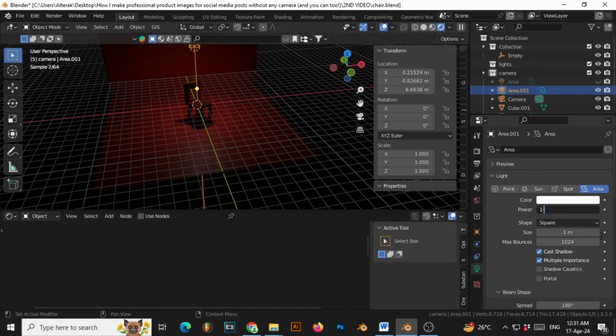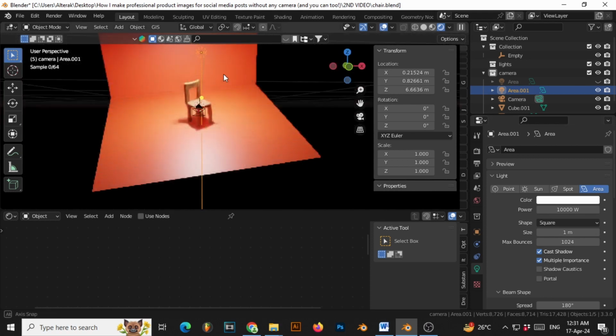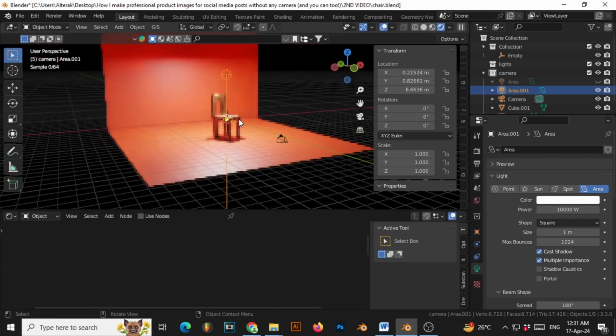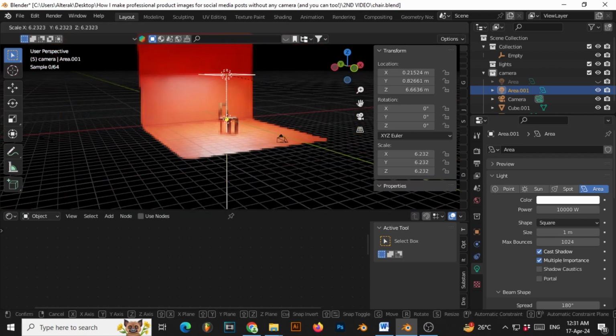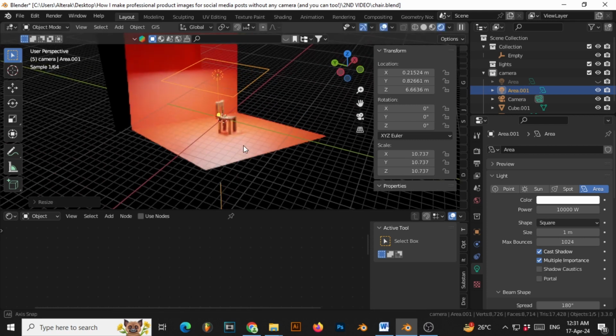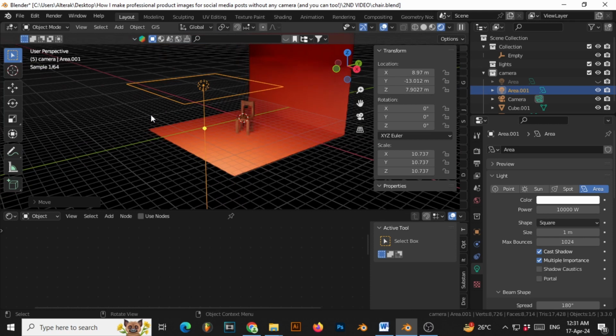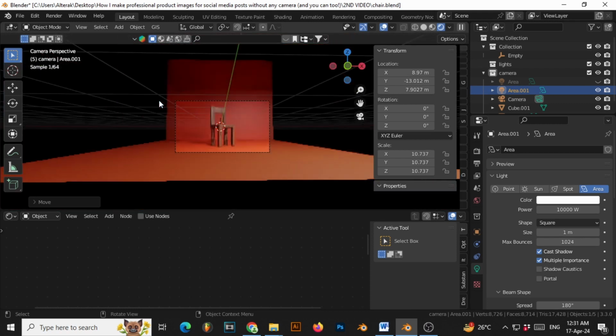That's why, for the sake of this tutorial, let's just put it on this, and it is looking really, really bright. But that's okay, because we're going to put it somewhere else. So we are going to put it about here.